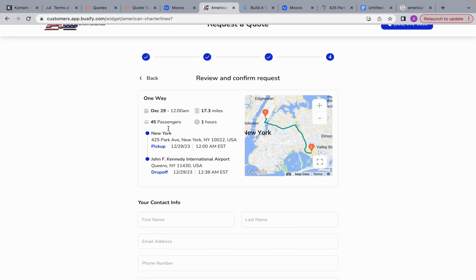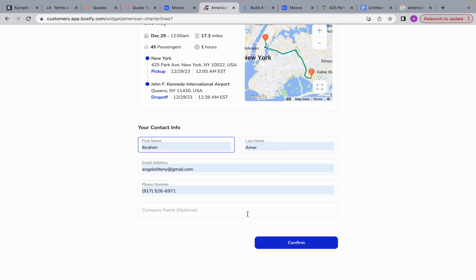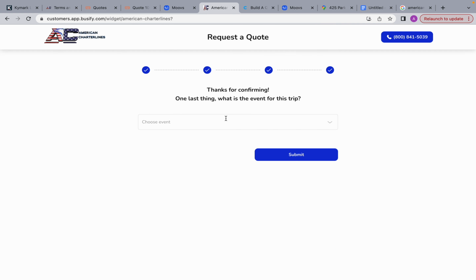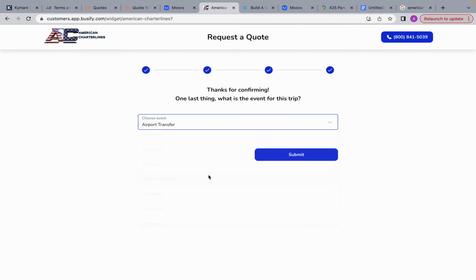And then basically giving this type of one-way with a map, filling their information, and then choosing an event type. Now, when you choose an event type here, nothing's popping up asking for flight information, and nothing is like a set of notes that we would like to add. It's not there, right? That's something we want to implement.